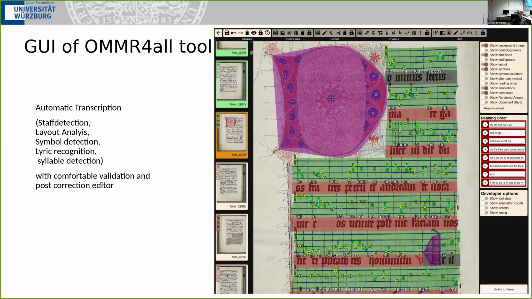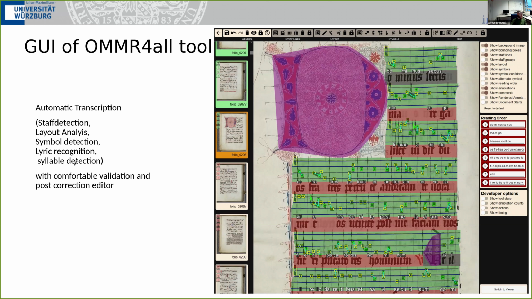We detect the lyric regions, here marked as red regions, but we also detect the drop capitals, marked as purple regions, and also detect the beginning of a chant and the end of a chant, even if they span over multiple pages. Also, we have refactored our symbol detection pipeline and also our lyric detection pipeline.